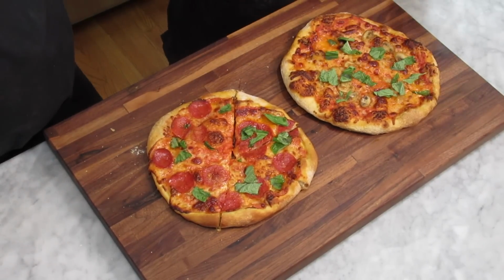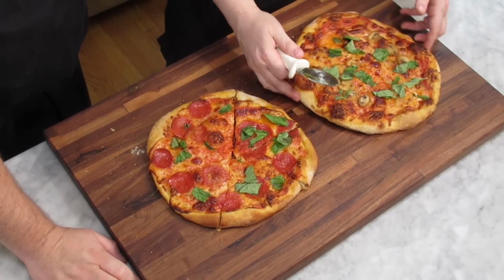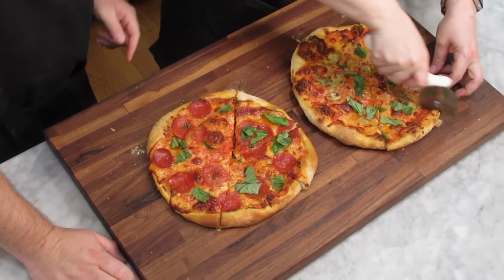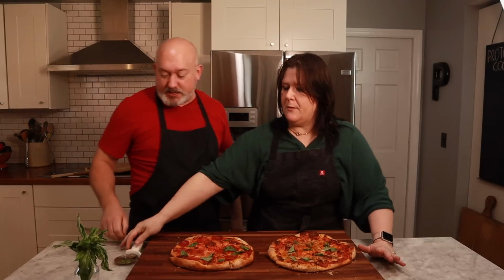Now, I'm not going to be a jerk, but mine was on the steel and his was on the stone. And if you want to compare crunchiness, hers has a little more crunch, definitely. Pizza steels are a little more expensive than stones. They're not cheap. Nowadays, I think that if you want to do a quality pizza, unless you have a pizza oven in your backyard, which one day, if the wife lets me, I'm going to build, the steel is probably a better way to go. The great thing about both of those, though, is if you bake any bread at home, you can bake all the bread directly on the steel or on the stone.